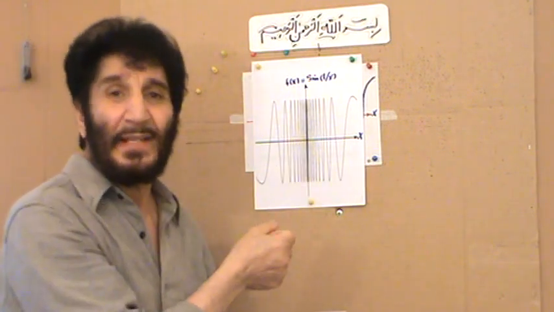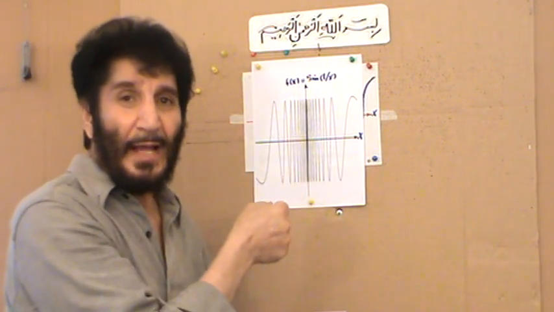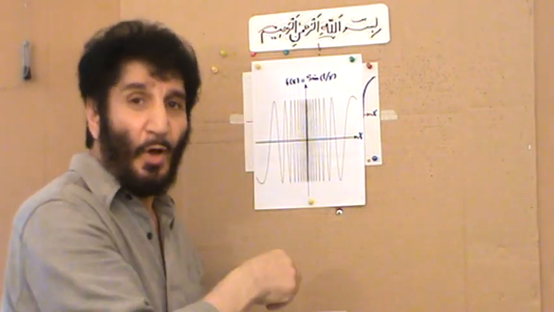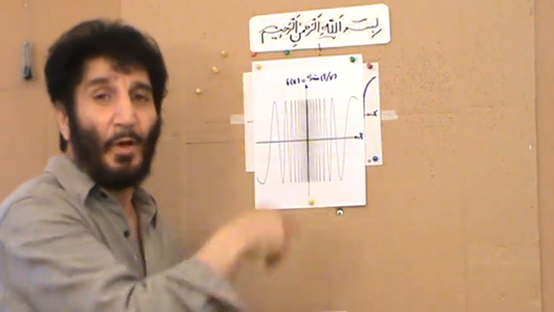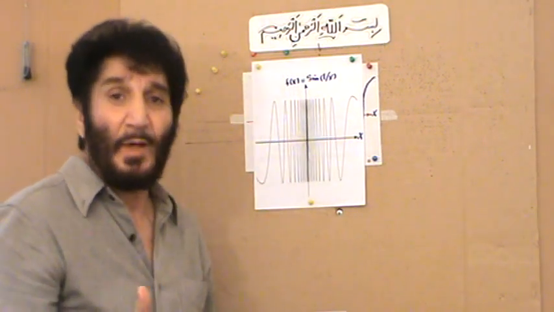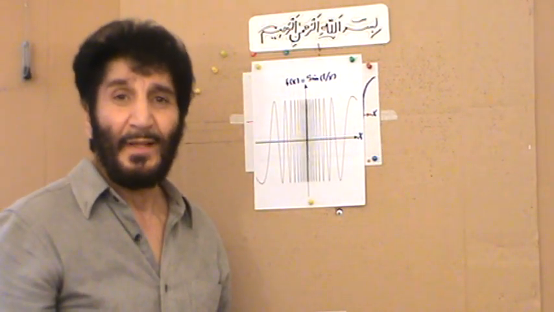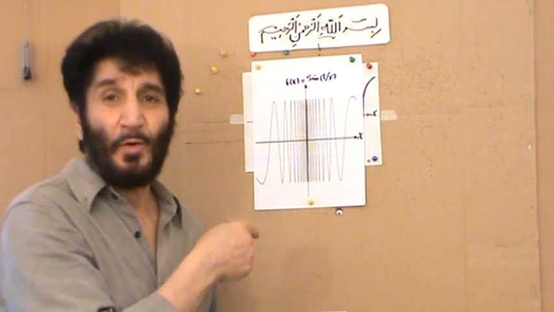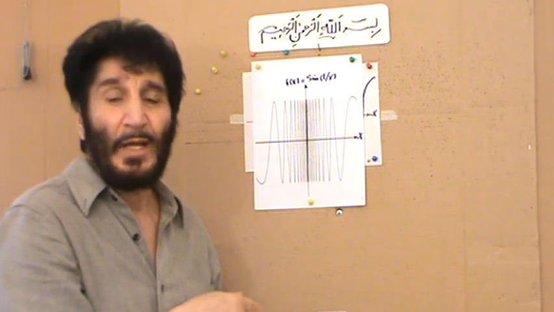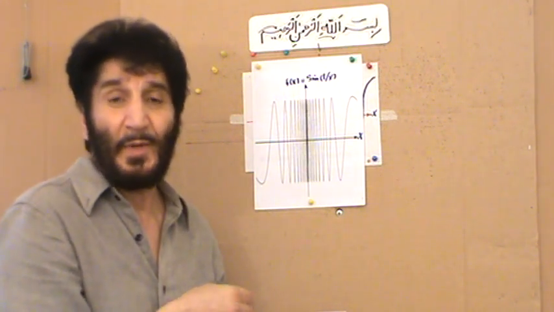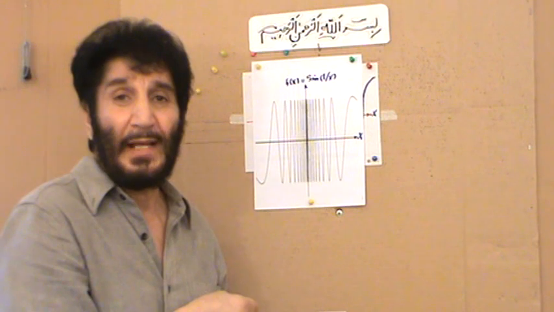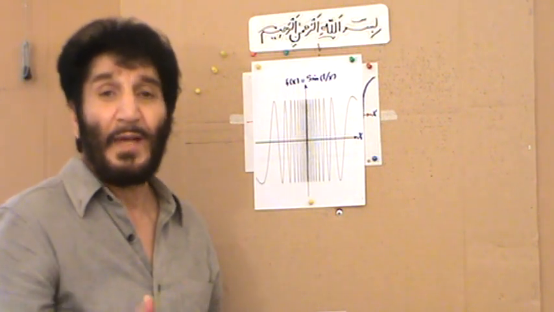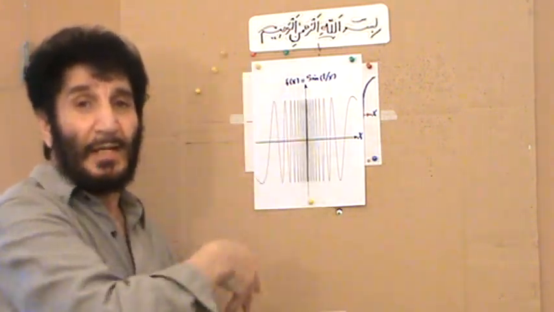And it's very, very slippery. You cannot control that. The closer you go, it jumps to 1. Closer you go, it jumps down. The closer you go, it jumps up and down, oscillates. So there's no way you can say what value it is approaching. You can't say it approaches 1, because when you get close to 1, immediately it jumps to negative 1. You can't say it's approaching negative 1, because when you go a little bit to the left of that, immediately it jumps to 1. So no way you can control that one. It's going to oscillate up and down.